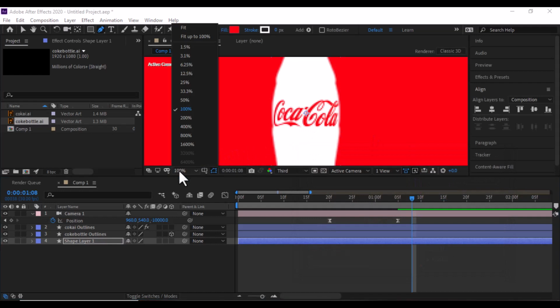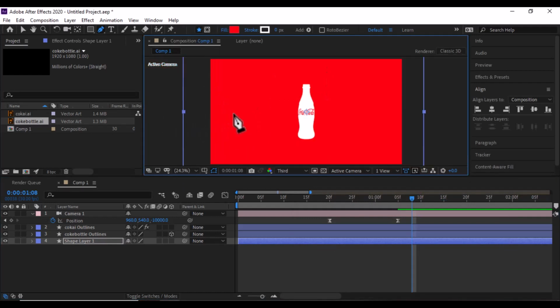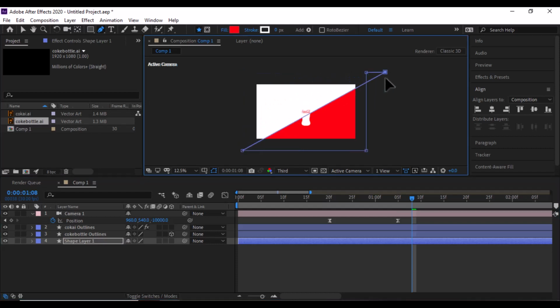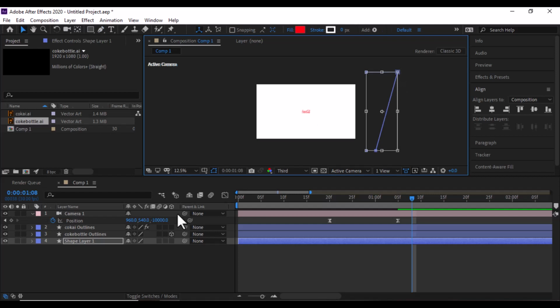Alright, so let's go back to what we were doing. Simply click it, move it, hold shift to make it straight, then move this one too. I want it to be properly angled.